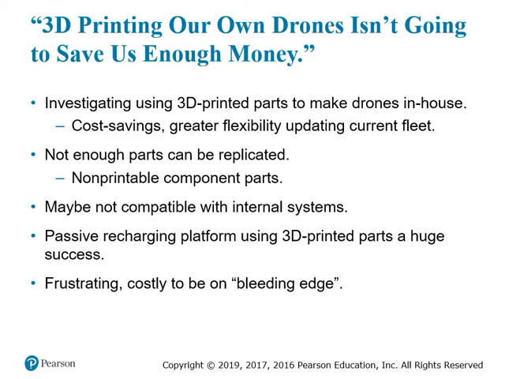What you're doing might not be compatible with internal systems. It's costly and frustrating to be on the bleeding edge. If that's not your specialty, if you're not a manufacturer of something, if you dip your toes into it, it's going to be very hard and expensive to try to be at the cutting edge of technology. Chapter 3 discussed some processes and systems Falcon would have to build if they wanted to start making their own drones. What are some of those processes that they would have to build? Well, we'll go through some of that today.